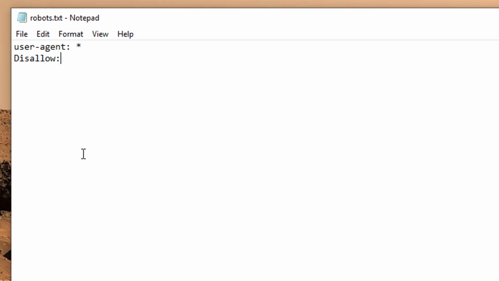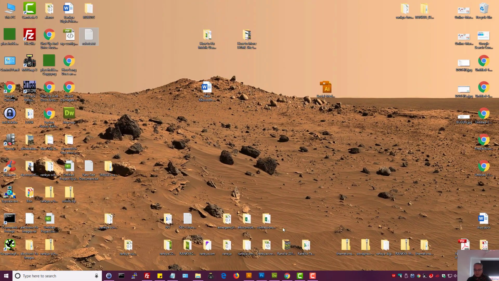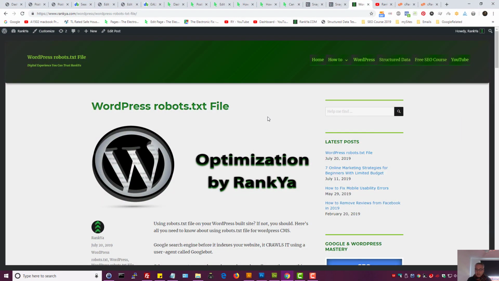That means you are allowed. Okay, so that's the confusion that many people make. So when you're saying disallow colon, you're basically saying to user agents, you are allowed to access my entire website by just using this directive, okay? And let's leave it at that because that's important, okay?